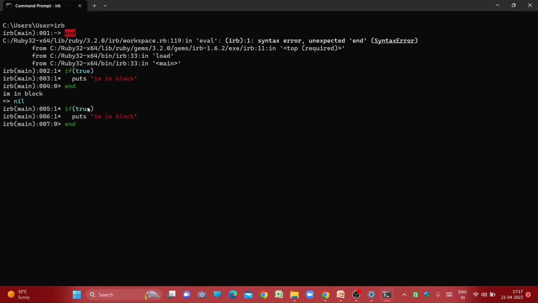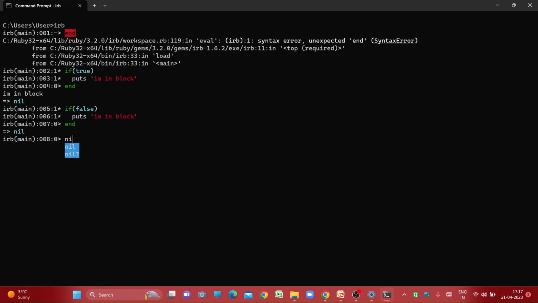So if false, it won't execute anything. The condition of truth here is that if has a false or nil, it won't evaluate the inside block.